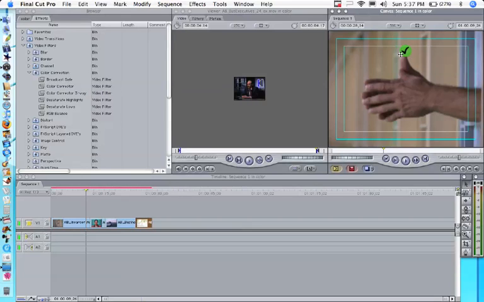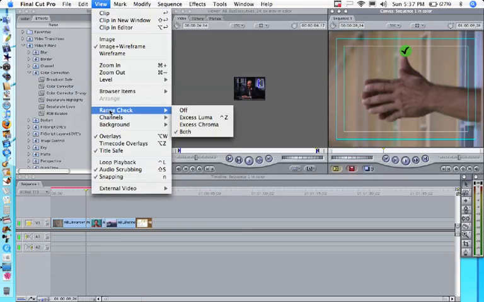This little check here means that it's in the realm of color for television to be seen, and also the white and black are within the spectrum of color. Notice here when we have the view, we've got that choice. Luma is the white, chroma is color, and you probably want to have both of those checked.